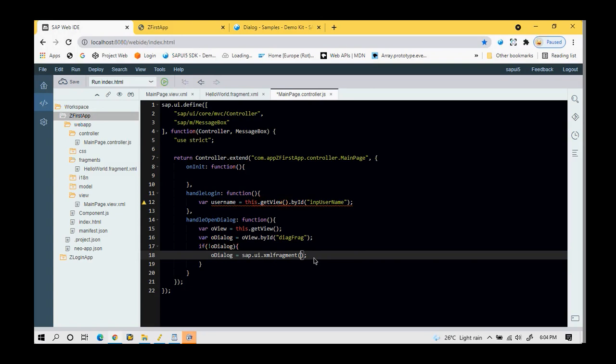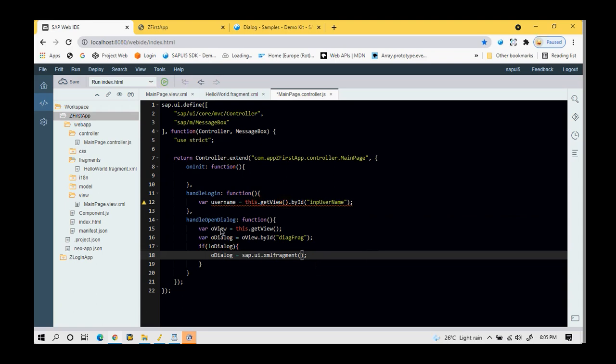The first parameter is the ID. You should always pass the ID of the current view. Then the second parameter is the actual path of your fragment file, and the third parameter is the current controller. So you just pass this for the current controller.